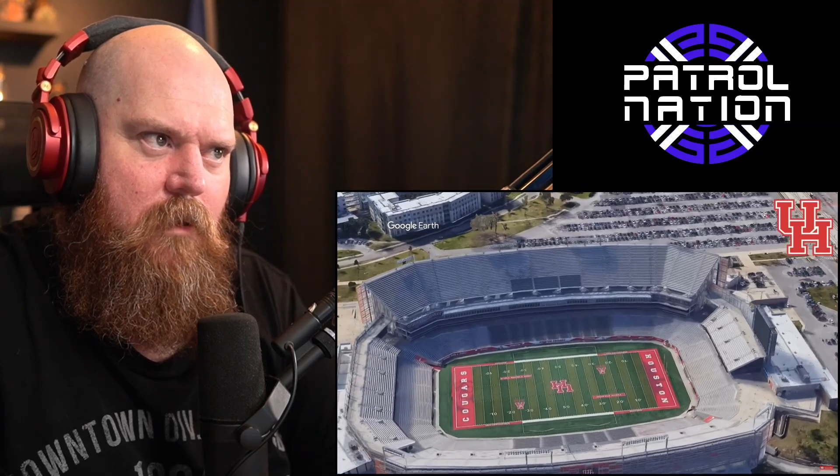Chapman Stadium — home of the Tulsa Golden Hurricane. It shares the honor of being the smallest stadium in the conference. The design is simple yet elegant; I really like the facades of the two main stands — very cathedral-like. The seating behind the south end zone is also somewhat unique, being built into a mound of earth. As for the name: if a regular hurricane is made up of mostly water, what exactly is a golden hurricane made of? Maybe it's just the way the sunlight hits the hurricane making it appear golden.